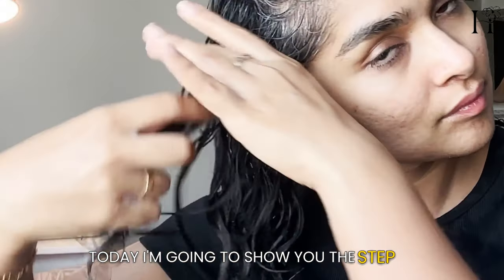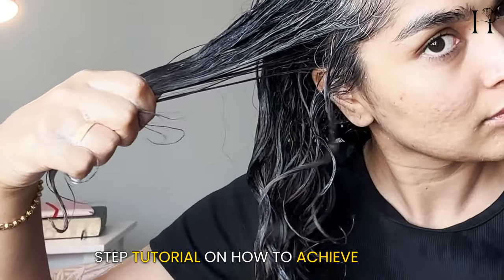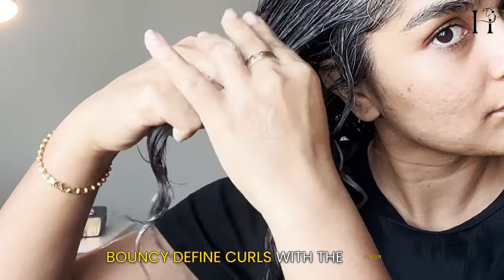Today I'm going to show you the step-by-step tutorial on how to achieve those bouncy defined curls with the finger coiling method.